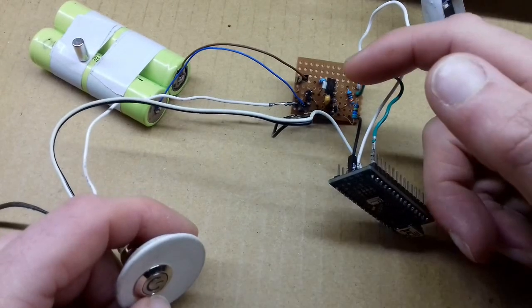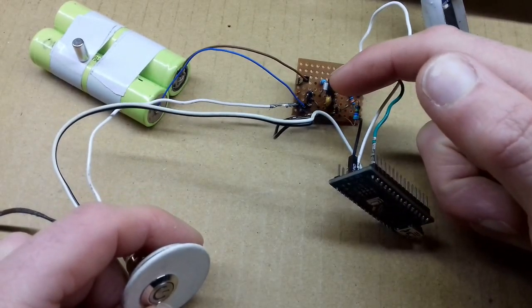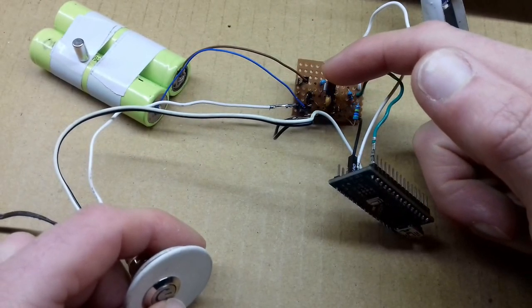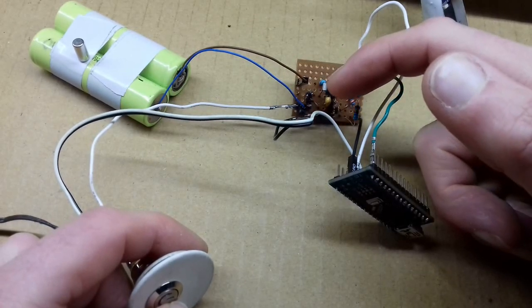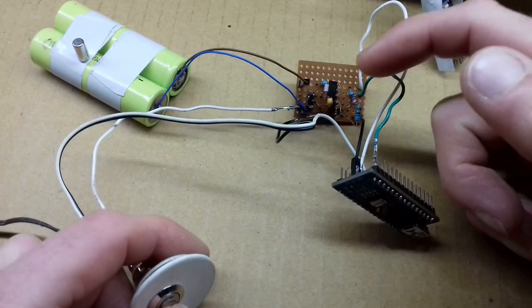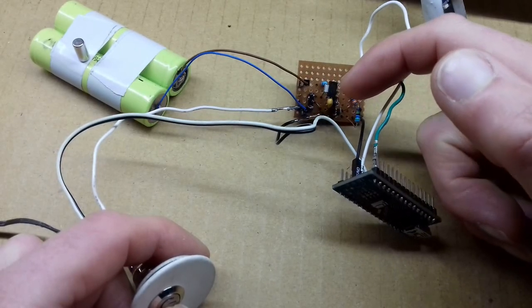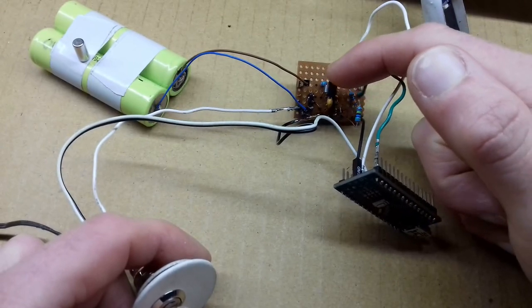So I experimented for a little while with the capacitor position and moved it. It was originally between the positive and the gate of the power MOSFET, but I've now moved it down so it's between the gate of the N-channel MOSFET and the drain, so where it pulls down the power MOSFET.